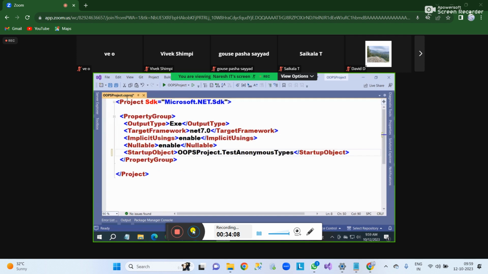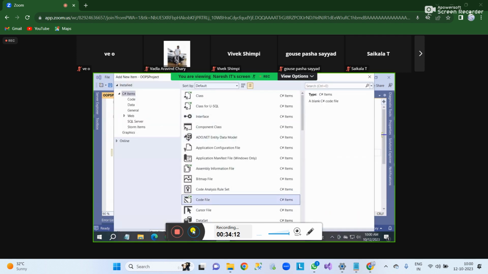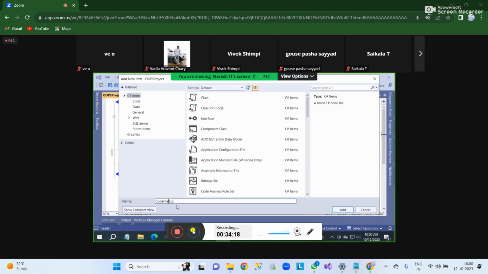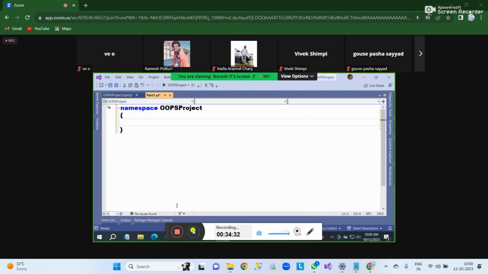Let us add a code file in the project. We'll name it Part1.cs. Now, namespace OOPS project. I'm writing internal, simply default is internal, class Parts.